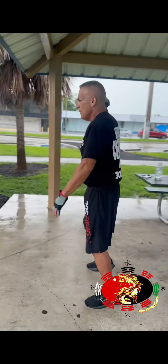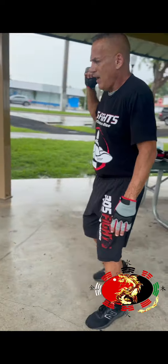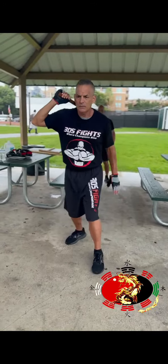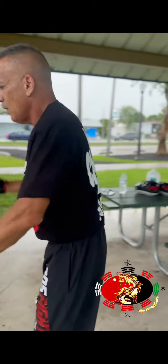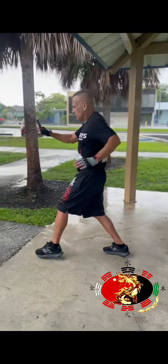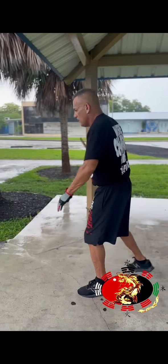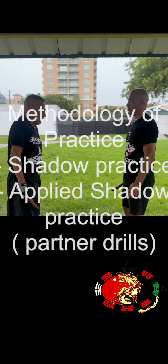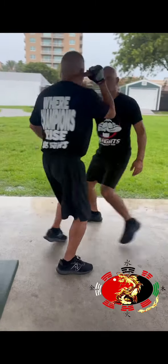Cover step. From a walking position. One, two. From a walking position. Cover step. One, two, three. Formation. One, two. Walking position. One, two. Yes.